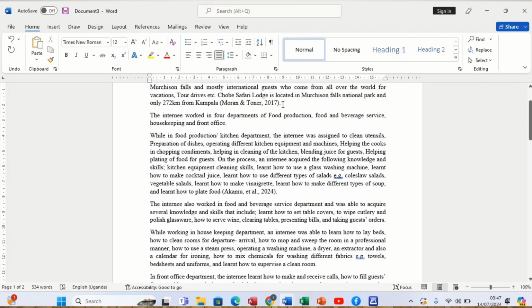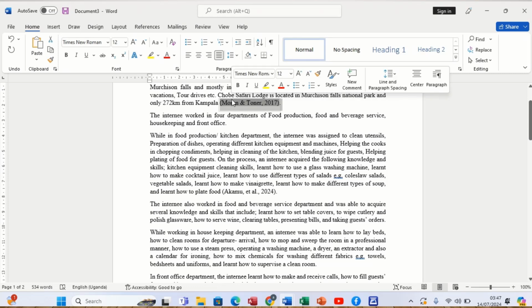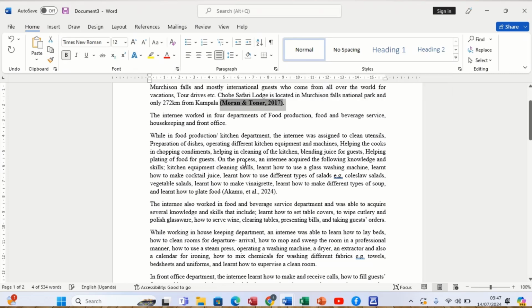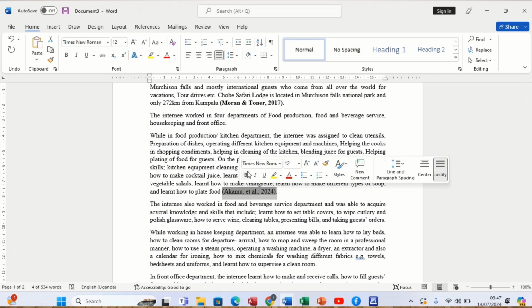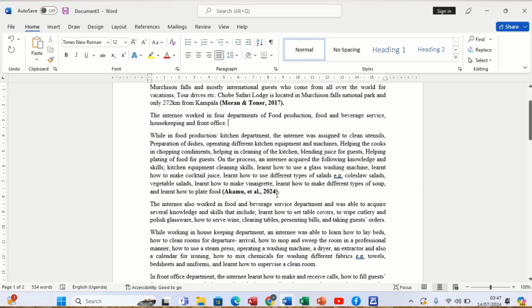Now these are the citations we have. Maybe I can highlight them so that you see them properly, and when you point at them, there is a way they are different. When you put a cursor in them, it shows that it's automated. So that is that with the citations and referencing, and I'm glad that you have looked at this and learned something.